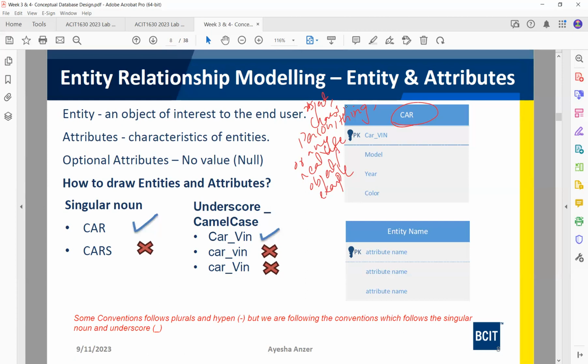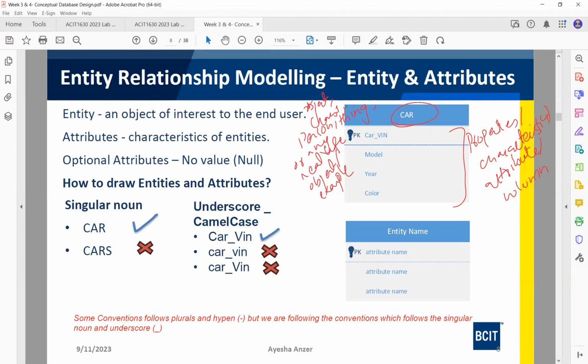Then we have an attribute. Each entity consists of certain properties or characteristics. Mainly we call them attributes or columns. Then we have something called an optional attribute.